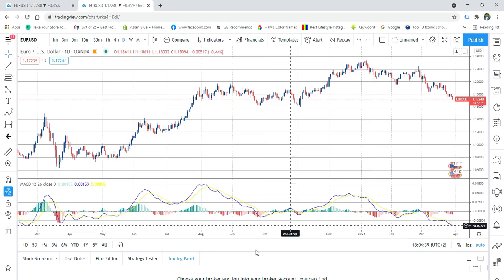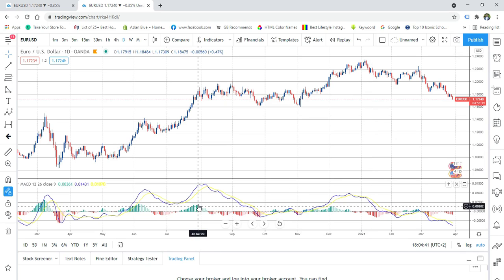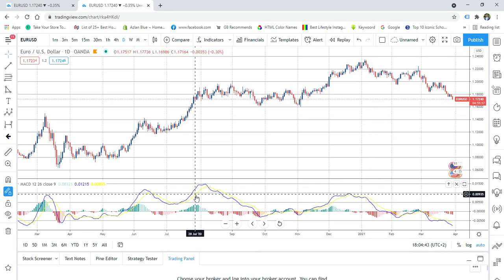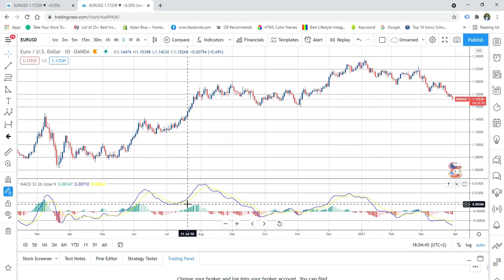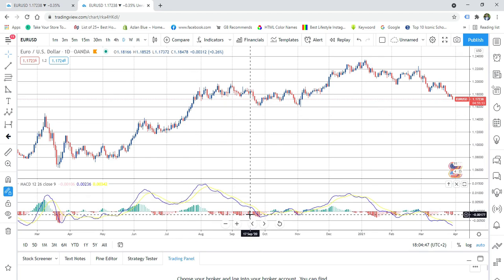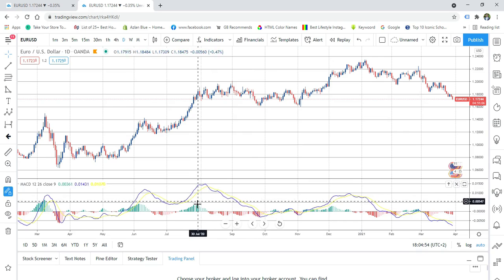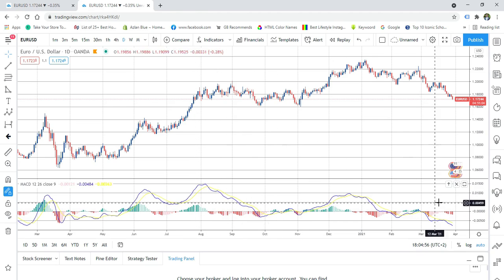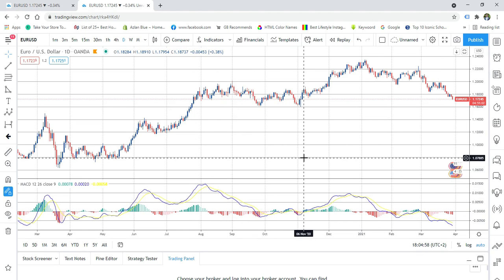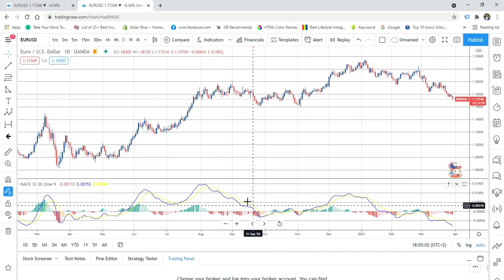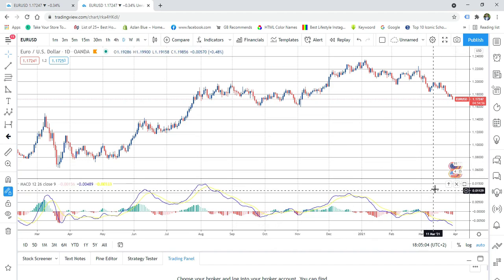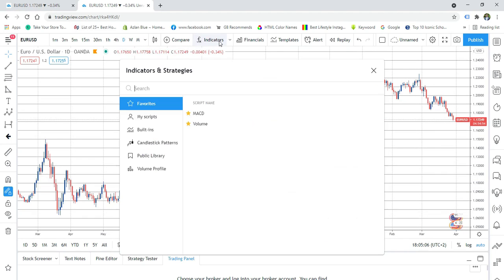In MetaTrader 4, the MACD comes only as a histogram, with the signal line and the main line represented. One can be a histogram, the other one can be a line. In TradingView, guys, I'm super excited about this. You have the signal line, the main line, and you have the histogram. So this is really awesome. Please leave a comment in the description if you know a way you can do this in MetaTrader 4. I don't know how. So you've got a lot of indicators.